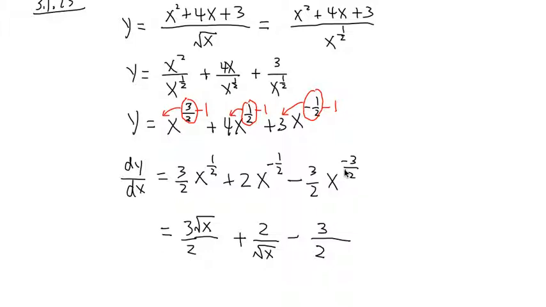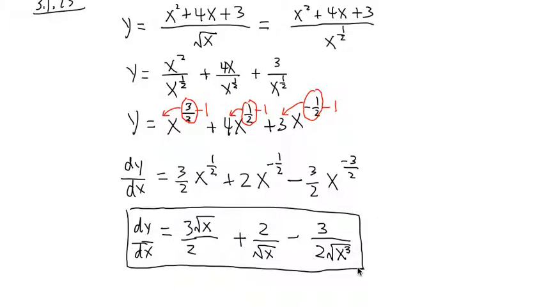But this part, be careful, you have a negative exponent, so the result is going to be on the denominator. The denominator of the exponent, which is the half right here, this part turns into a square root, and we do still have the x to the third power, so it's going to look like x to the third power inside like that. So if you would like, maybe you may like this better, dy dx is equal to all this as your answer.